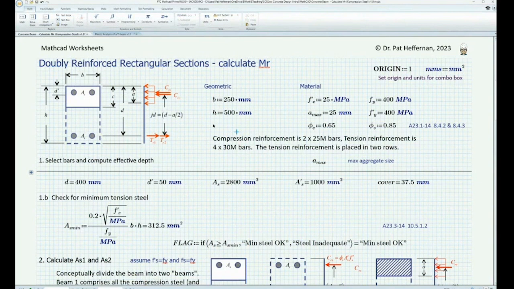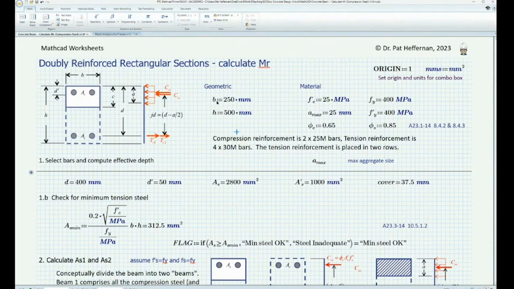So I did want to start out with just some fundamentals about what Mathcad is, because I'm sure we have people in the audience that have perhaps never used it before. And so if you see my cursor, I'm hanging around the geometric properties here to the right of the image. I brought the image in from PowerPoint and saved it as a PNG because I like the transparent background. So very flexible choice of presentation.